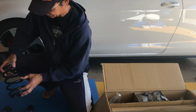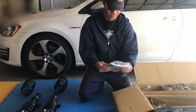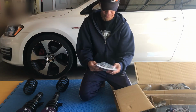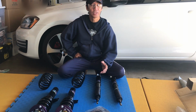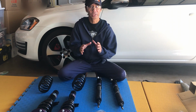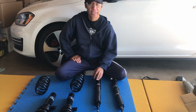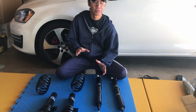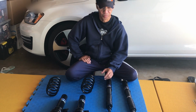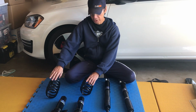And springs. This is pretty much what you get in the D2 set right here. As I mentioned before, it's up to you. This is sort of a middle ground. It's not quite Tein or KWs, but they're not Raceland either, so it's something in between. It's mid-range, and I got a good deal for this because it was on sale, 18% off. So yeah, I'm going with these.